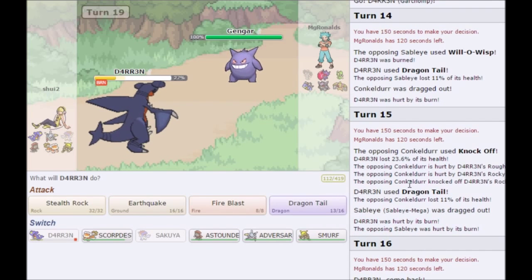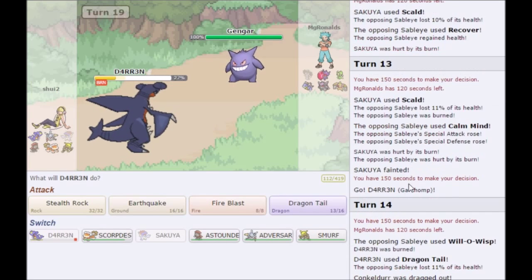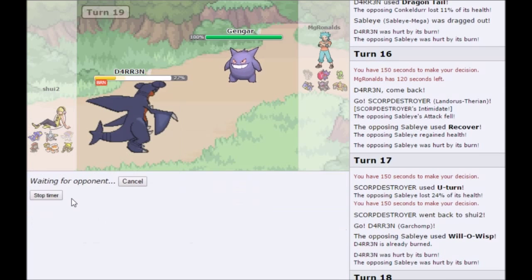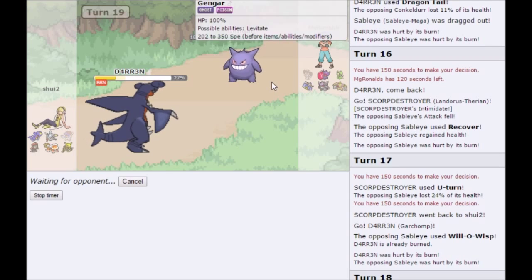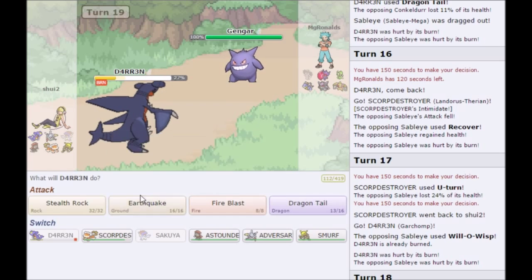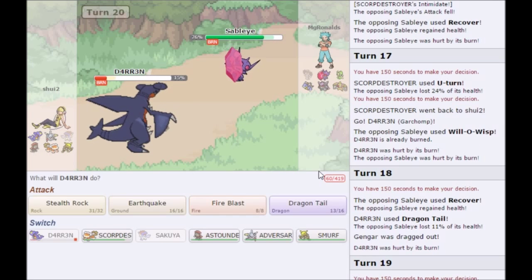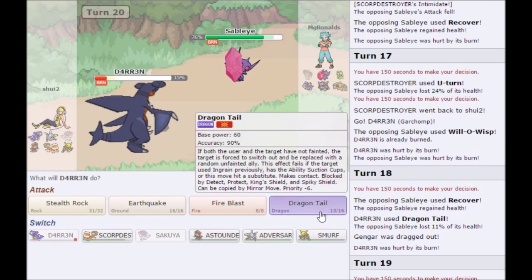Did he do that the last time? No, he went for an attack. So I think he won't. He will attack me now. Yeah, he will attack me now with his Shadow Ball. Yeah, pretty obvious. As he goes in a Sableye and gets the rocks up on my field.